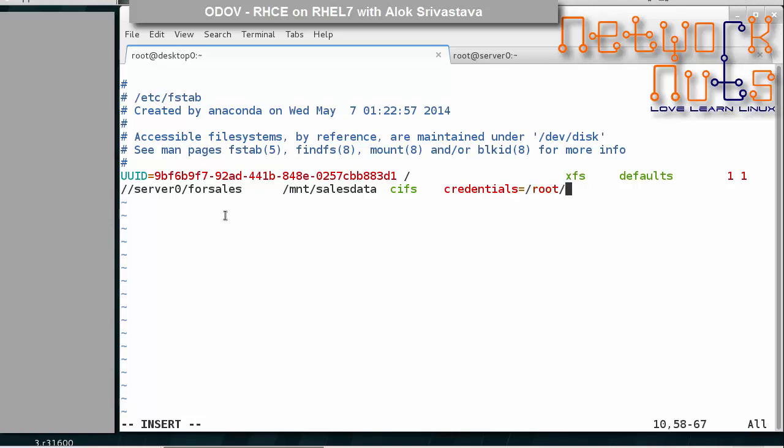So it is under root, multi-user.txt, comma multiuser, because I want to use this facility, and comma sec=ntlm. Rest is 0 0. You know this stuff. You have to write this.